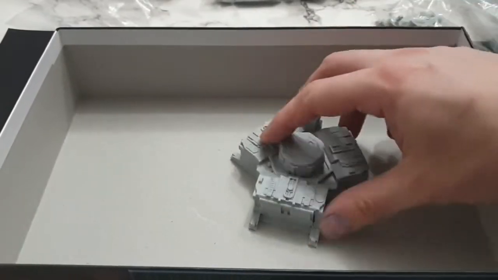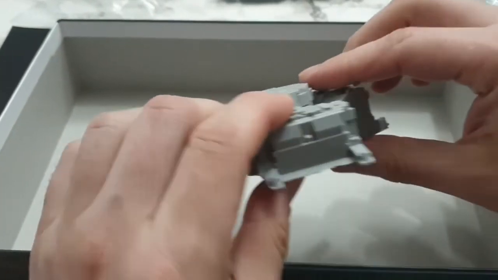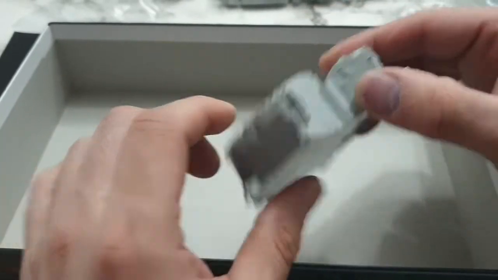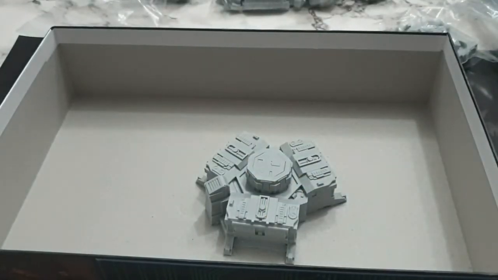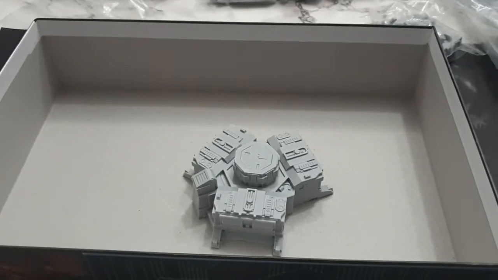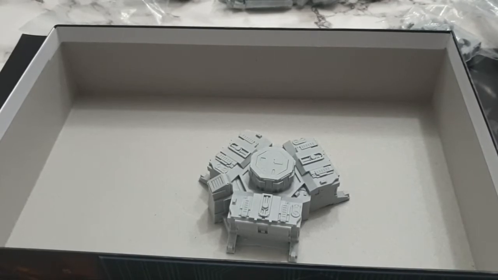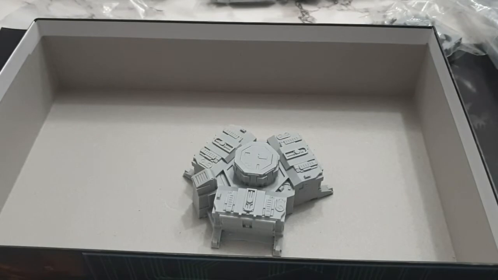So the first thing we want to look at here is an extractor. Now this is a huge, huge chunk of resin, but it doesn't need a lot of cleaning up. Of course it's resin, so I'm going to give it a bath before I throw any paint on it. But this is one of the main ways, from what I can see from the very brief glance at the rulebook I had, that you win your games, and obviously you can buy more of these. Well, I think they work out at about £16 each, which is pretty cool.